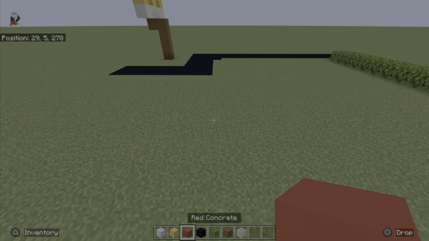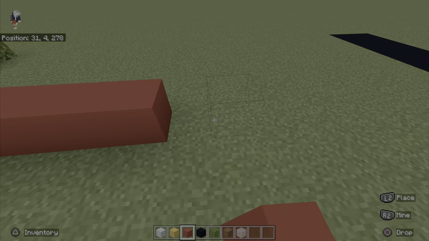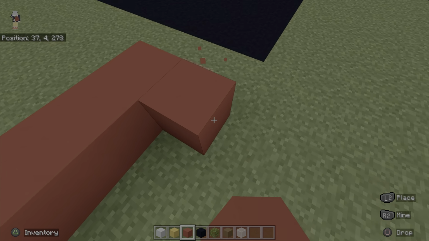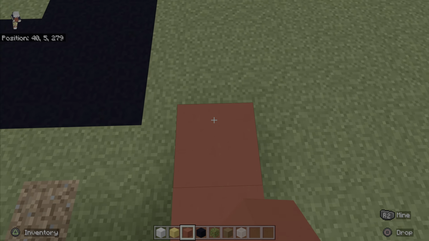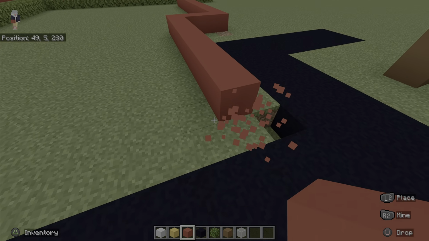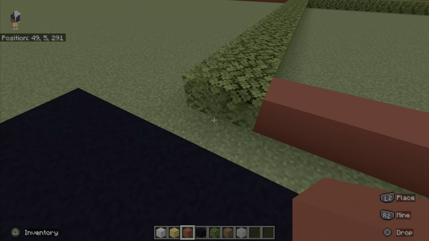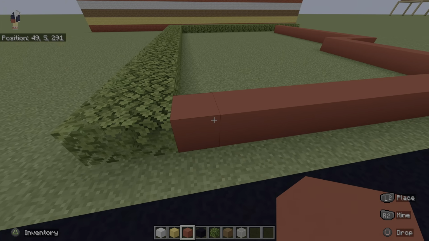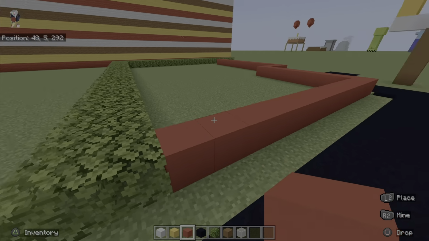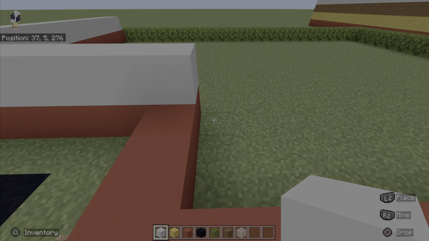Okay. So 1, 2, 3. So we'll go right here. We'll start here. I'm gonna make the outline red. Don't want that to be too close to the drive through. So, okie dokie. Yes. White, looking pretty nice right now.